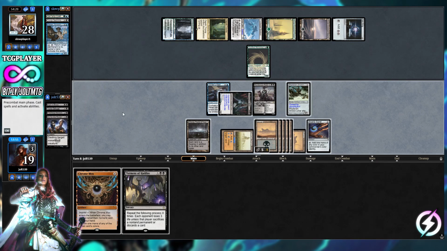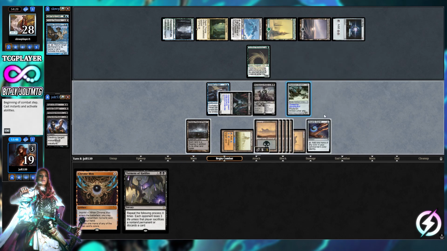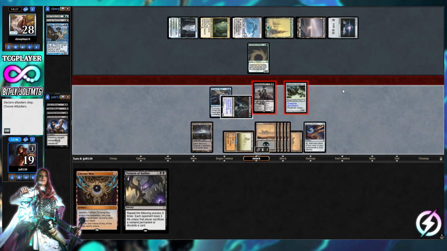And you still want to run regular spot removal in here, because there are too many times where you need it. And Phyrexian Snowcrusher. Yeah, we're just going to go and get that going into the red zone. I like it. I was just making sure there wasn't some sort of drawback. So let's go and swing in for a 2-3 and for a 6-5.